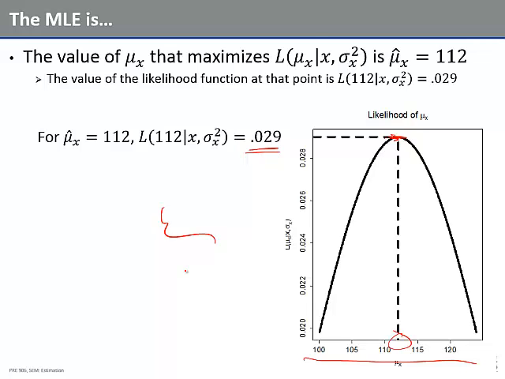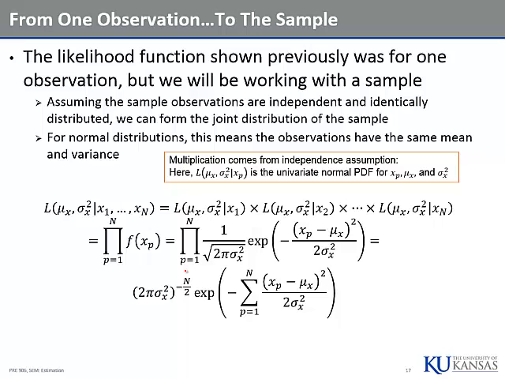Okay. So if we go from one observation, we can go up to the sample, and this is where the math gets really terrible. But you can think of it this way. In our sample, we assume people to be independent most likely. And it's a very convenient thing that people are independent, because in statistics, when you have distributions that are independent, the joint distribution is formed by taking their product.